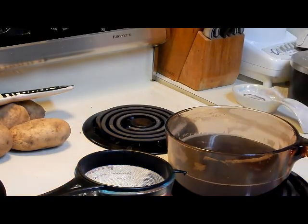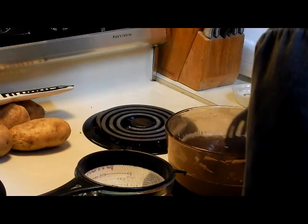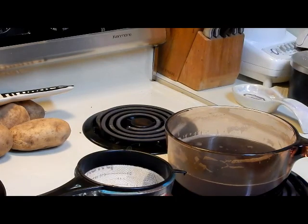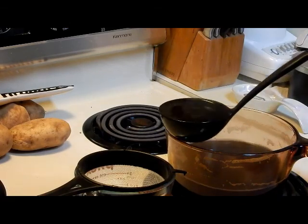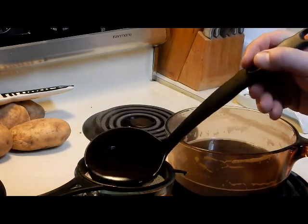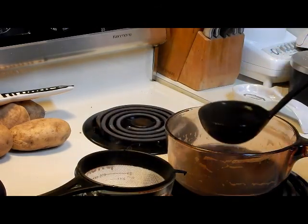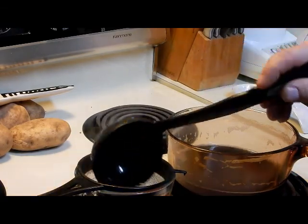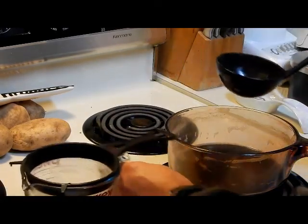All right, I think I got the big pieces out. Now let's strain and get the smaller pieces out. And this pot right here doesn't have a good pouring spout, so we're just going to ladle it in there. And I'm going to make 2 cups. Okay. Of course, I'd have that around backwards to the milliliter side.